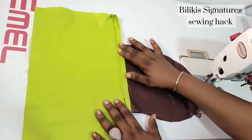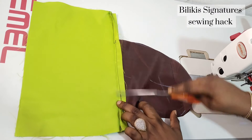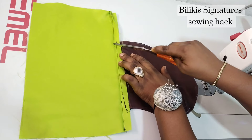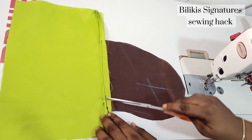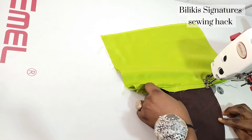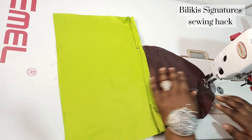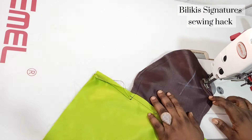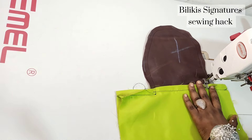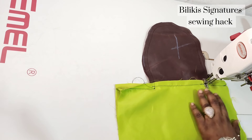So what are we going to do next? The next thing is now going back to where we stopped on the main fabric. This is where we stopped here, and this is where we stopped here — not the pockets on the seam allowance. So I'm going to start sewing from this point all round back to this point where I started, again downwards. Now I'm back at where I stopped — backstitch.